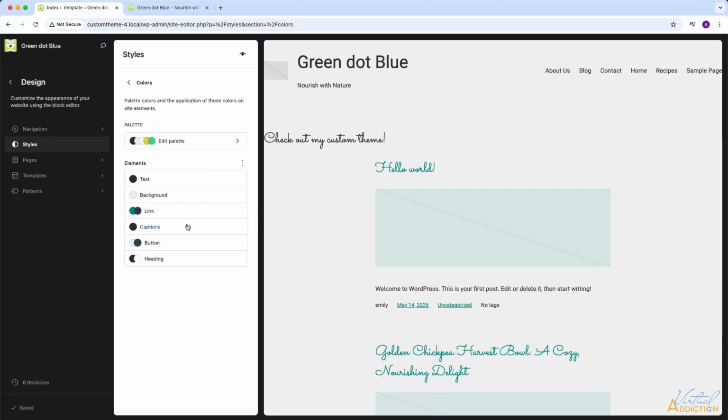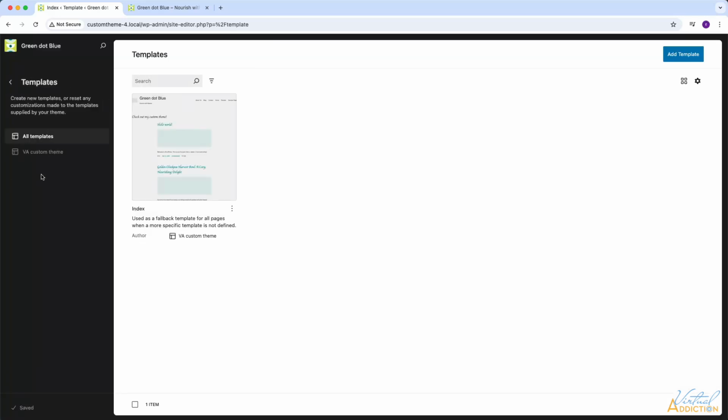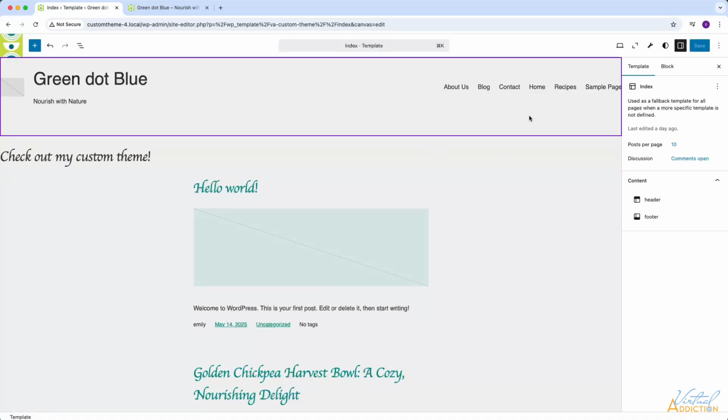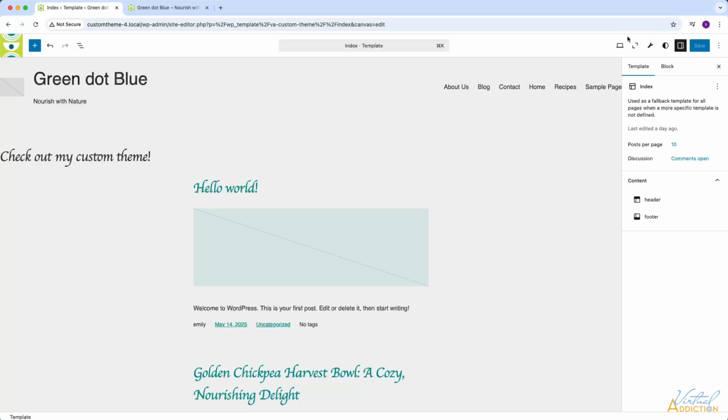We're going to go back to WordPress, and I have to be on a page or a template in order to do this. So I'm just going to switch to my template section. And the only template that I currently have is index. We're going to go ahead and just click on this template. And if you look in the upper right-hand corner of the WordPress template or page editor, you will see that there's a new icon. This wrench icon allows you to access the Create Block Theme area.